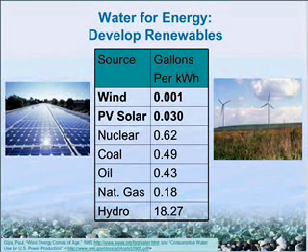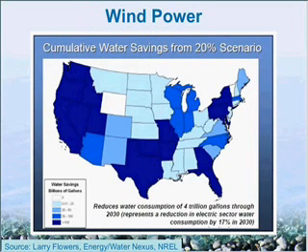Now, as an example, I'm going to show you this map from a study that was conducted by the U.S. Department of Energy, which looked at what would happen if 20% of the U.S. electricity production came from wind power by the year 2030. Now, as you can see in this map, due to the drastically less water needs of wind power, a number of states have the potential to save a lot of water by developing wind resources that don't require water to operate.